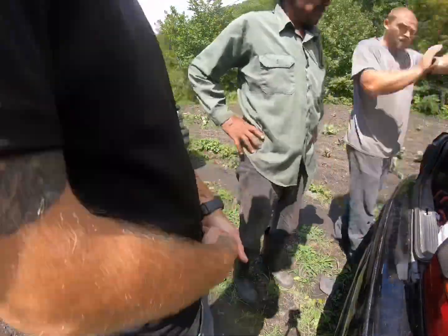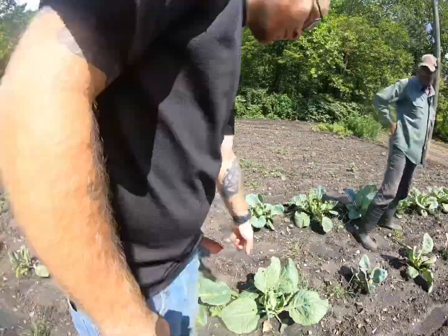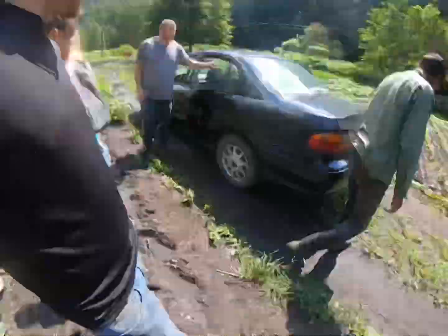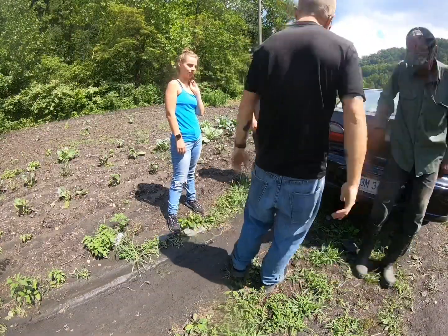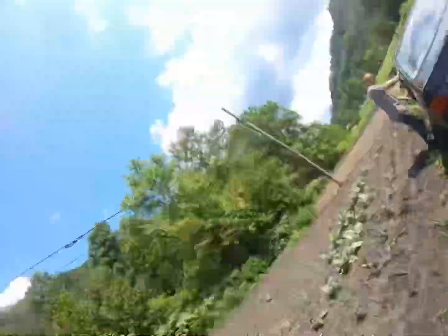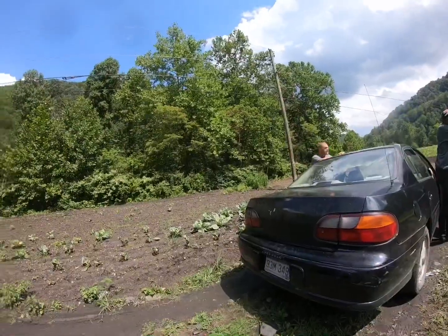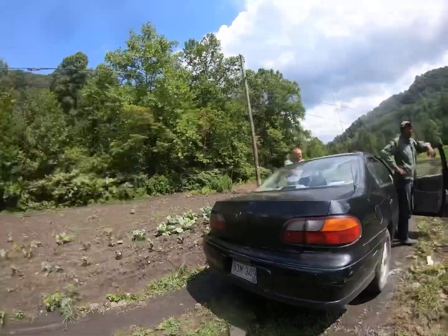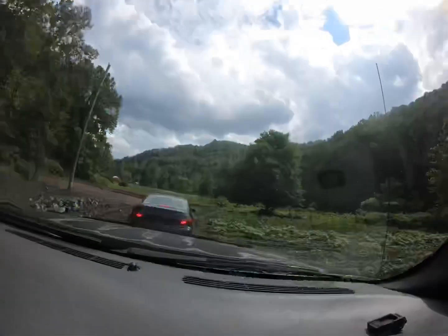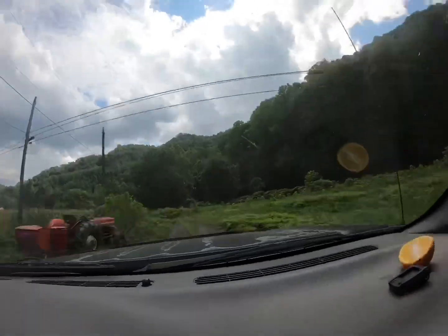So that's all we got for today. I'm pretty sure there's not a whole lot more that we're going to be doing in these garden patches today, but check it out one more time. But we are going to go home and do some stuff. We got some stuff to do at home, and you'll have to check it out later in future videos. I don't think that video is going to come out today, but it was recorded today, and it's going to be pretty cool.